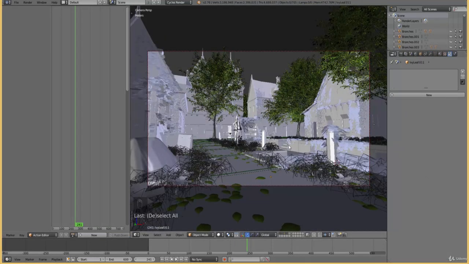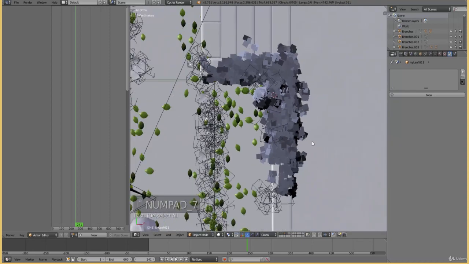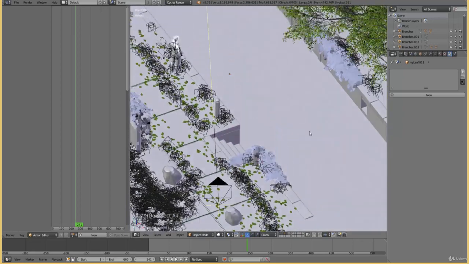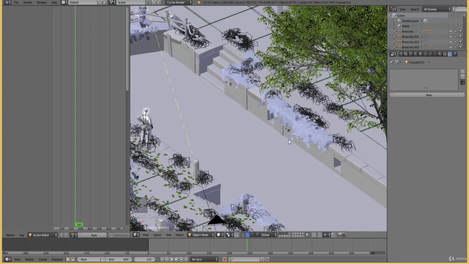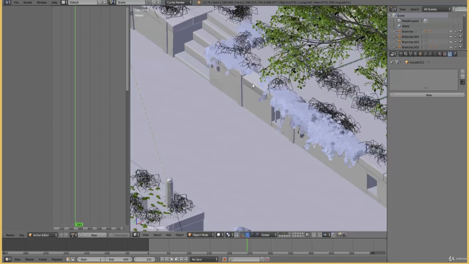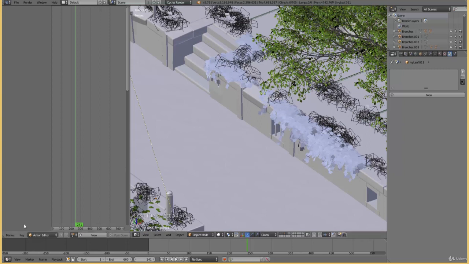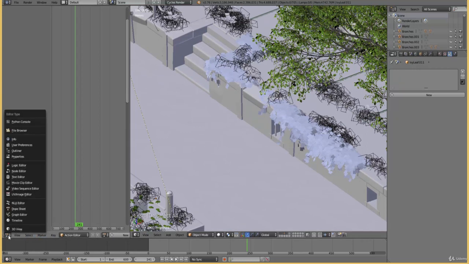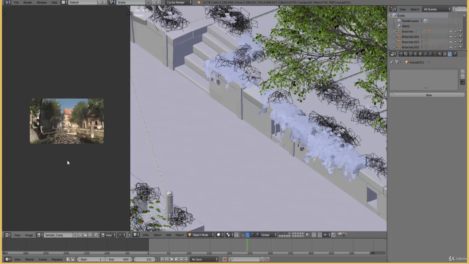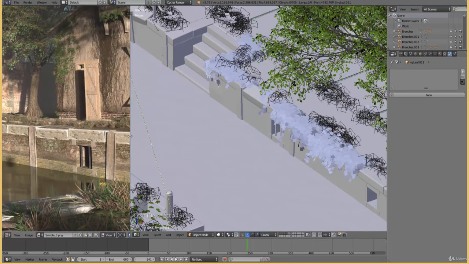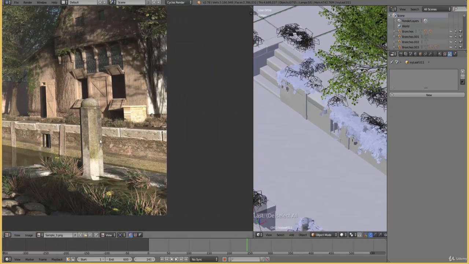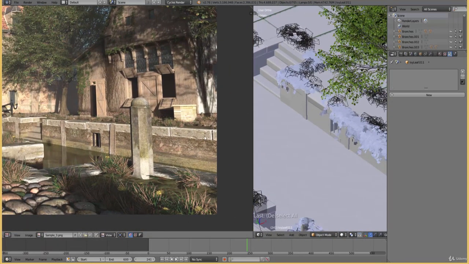So I made some additions with ivy, as you can see. Let's take a look at what I did. The canal border was a bit too clean. So we already changed the material settings, but when we take a look at the UV image editor, in original, it's more rough, but looking at these sort of bricks, you can see duplications, and especially at this point, my eye gets distracted.